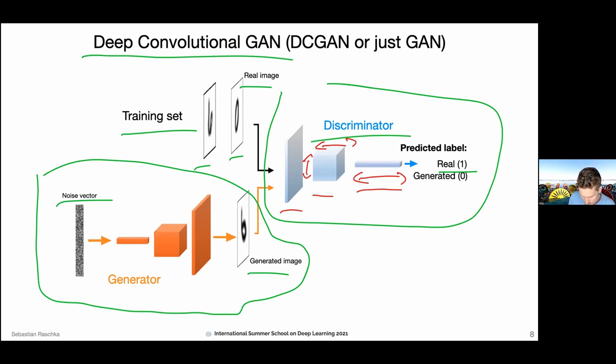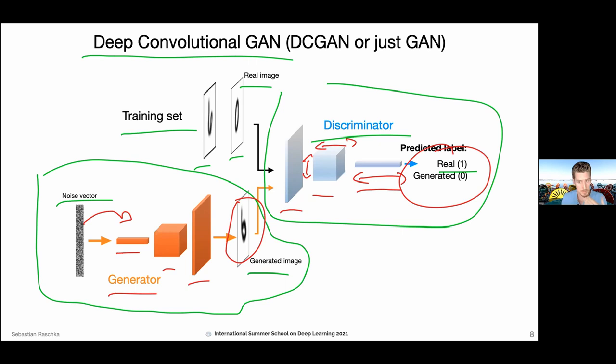And you can see for the generator, I kind of inverted this. So you start with a lot of channels. You reshape this vector into, let's say, a 1 by 1 by 100 channels vector, and then you go backwards to generate the dimensions of the original image. So you end up with a generated image. And then the task of the discriminator is to predict that this is indeed a generated image. So the discriminator is essentially a binary classifier predicting whether an image is real or generated.